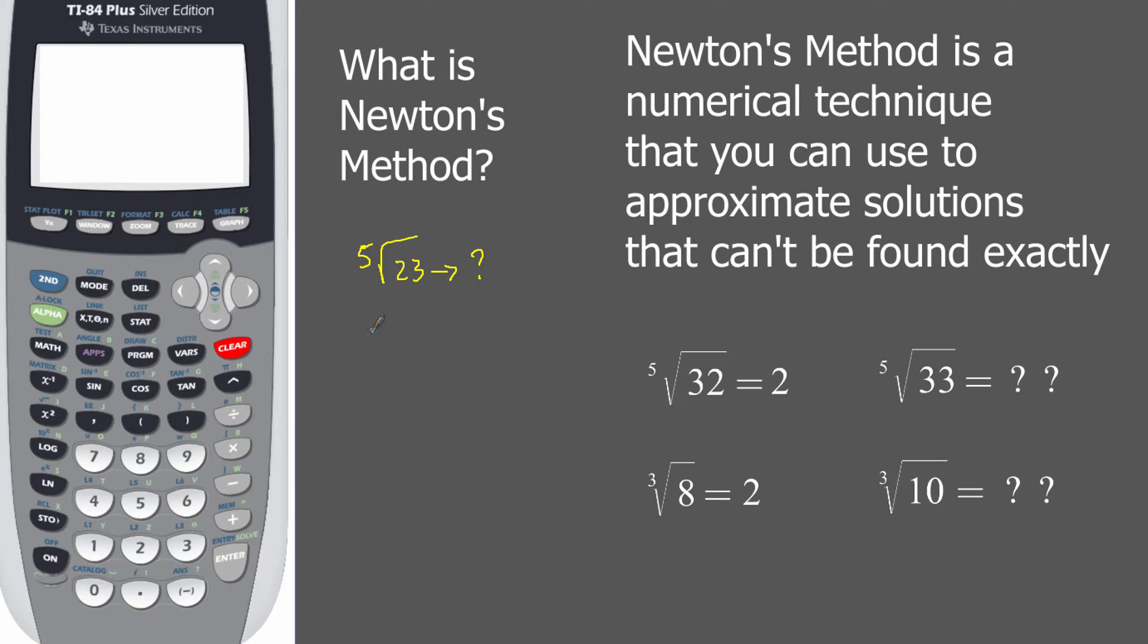So we're going to try and figure out, all right, what is that? So I've got to figure out the two perfect fifths that are closest to that. Now, the fifth root of one is just one. And the fifth root, the next perfect fifth is 32. So my value for the fifth root of 23 has got to be somewhere between the numbers one and two.